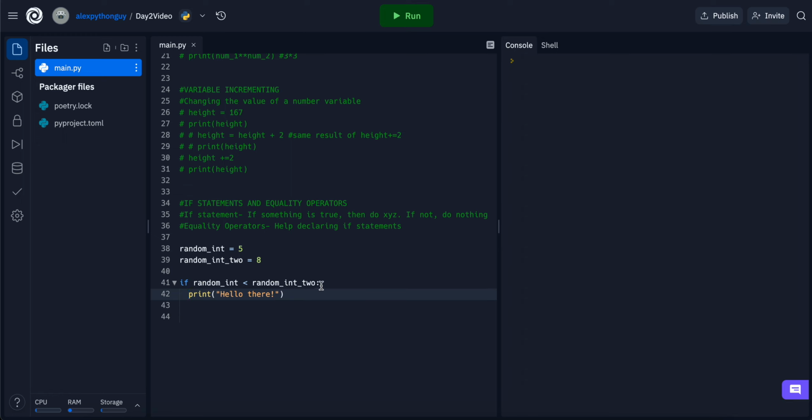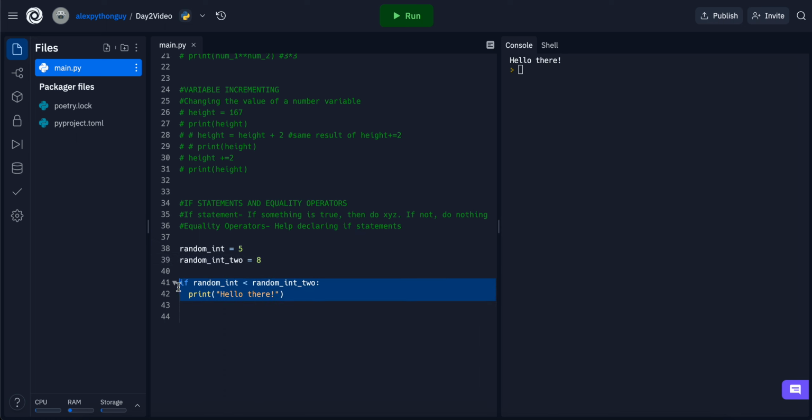Instead of just printing hello there regardless of whether this is true or not, it's only going to print hello there if random int is less than random int 2. So let's give it a run, and we can see that it prints hello there because random int, which is 5, is less than random int 2, which is 8.